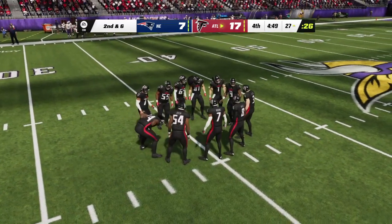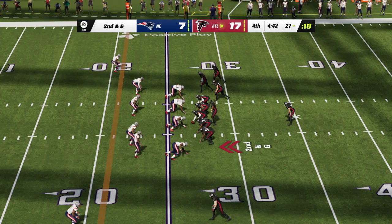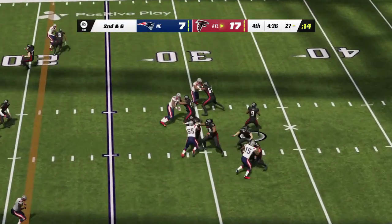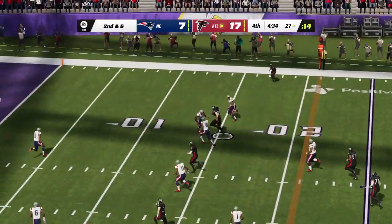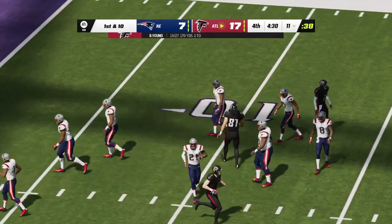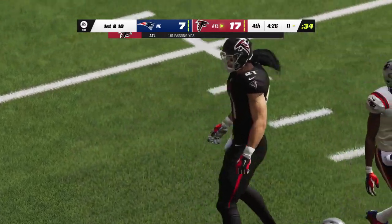They knew they'd be in situations where it'd be extra defenders in the box coming after them, trying to keep them from locking down a game. Right now, they want to show the world they're up to the challenge. Now this one to his tight end out on the right side. And he's going to be marked down just outside the 10.